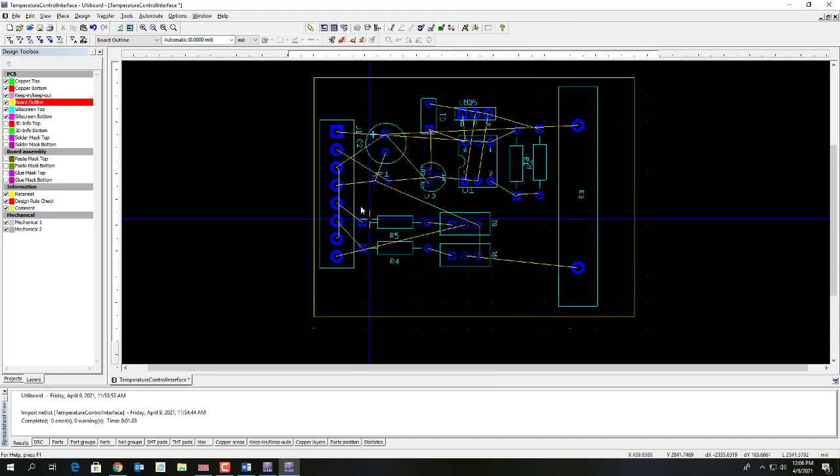So when you're running the copper wires, there's a couple of rules to follow that'll make things easier. First of all, try to run as many connections as possible on the bottom of the board. Secondly, as you're running these copper traces, try to keep most of the traces on the bottom of the board going in the same direction. When you have to move perpendicularly, that's the time to go to the top of the board.